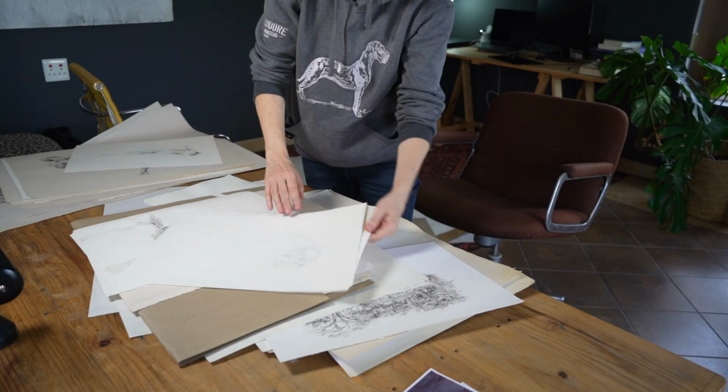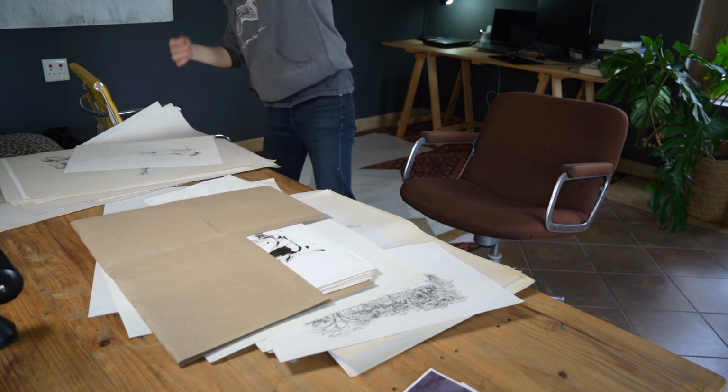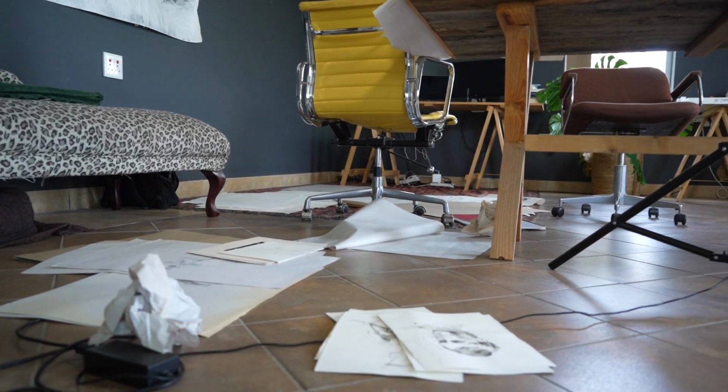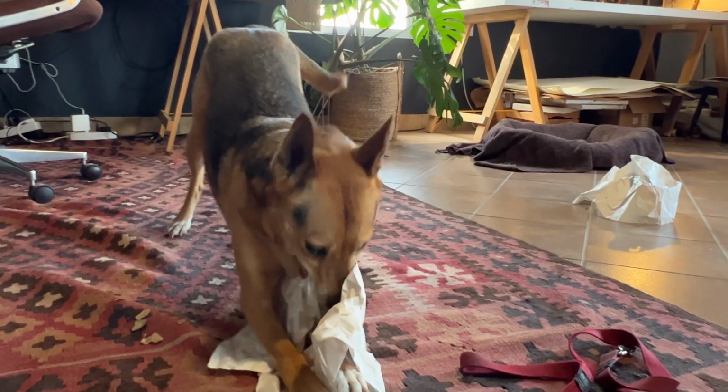So I ended up clearing out a lot of drawings that I don't need to keep anymore, making way for some new ones, as you can see. But luckily, my trusted studio assistant arrived just in time to do the needful and take care of these drawings.